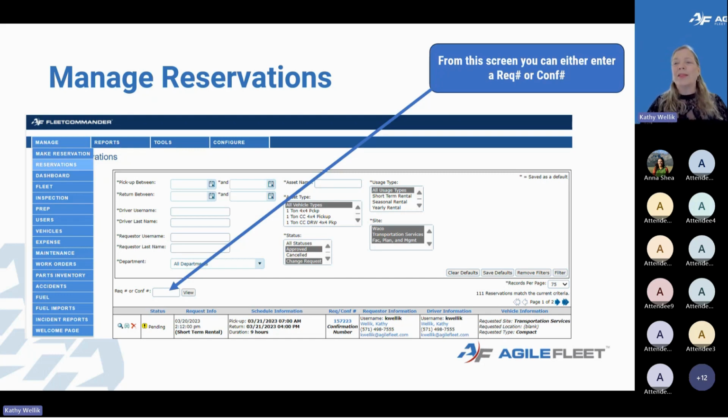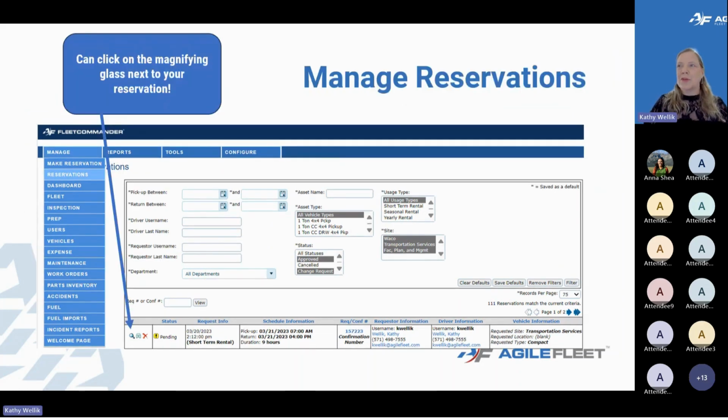Wonderful. So this is where we go then. If you know that reservation number and you feel more comfortable and you like drop downs, more power to you. That is not a problem whatsoever. So you can go to Manage, Reservations, put in your reservation confirmation number and click View, and you will be in the reservation. Lickety split.